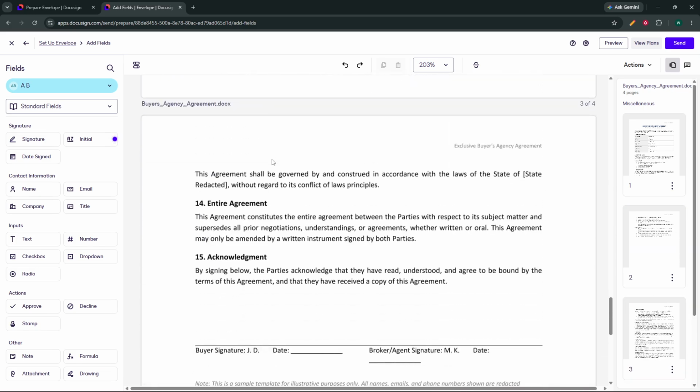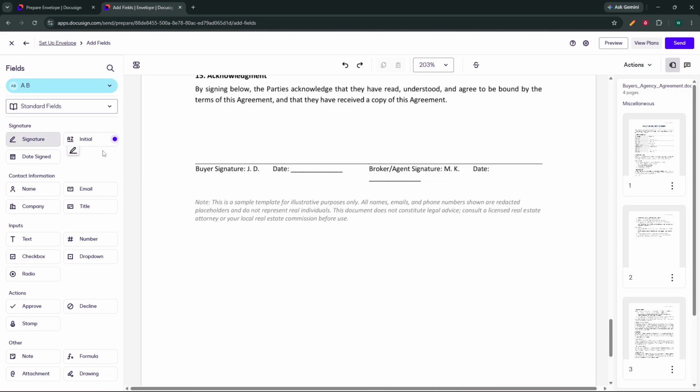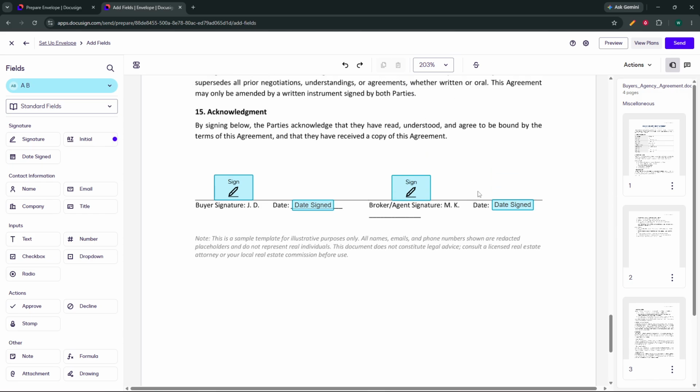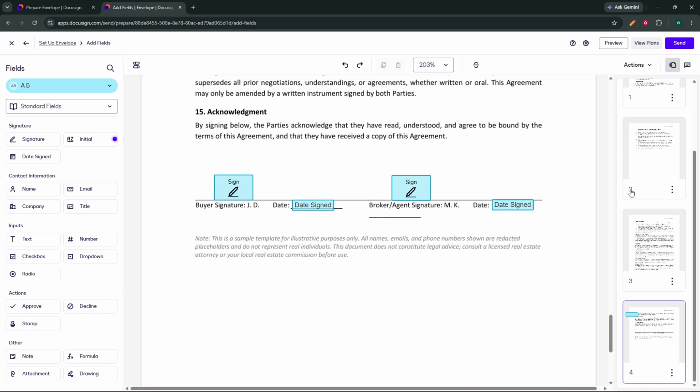Before sending, review the entire envelope carefully. Make sure the recipient role is correct, the document is the right one, and the rest of your document settings match what you intend. Taking a few extra seconds here can help prevent mistakes and avoid having to void and resend the envelope later. Finally, click Send to send the envelope with the updated recipient role. Once it's sent, your recipient will receive the document according to the role you assigned.